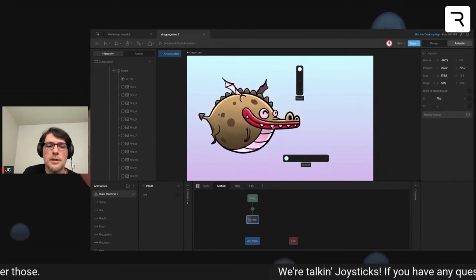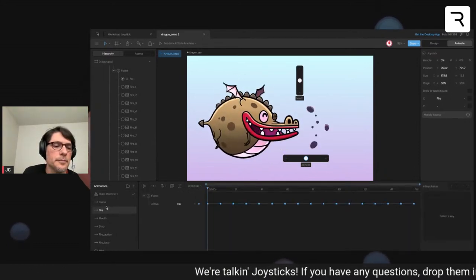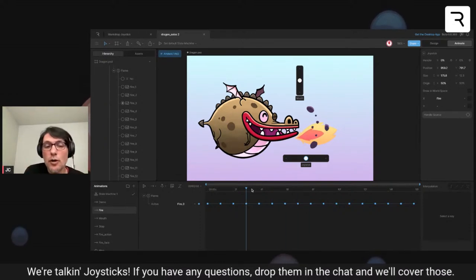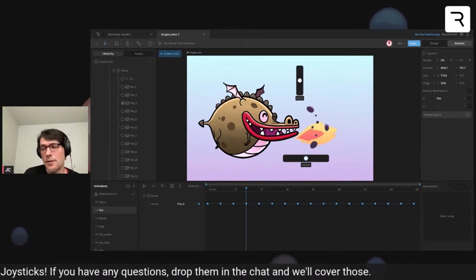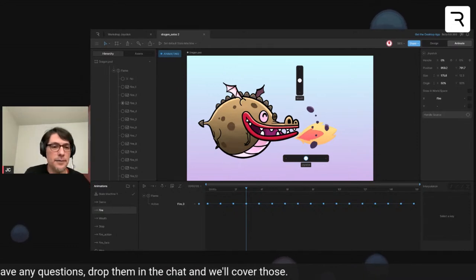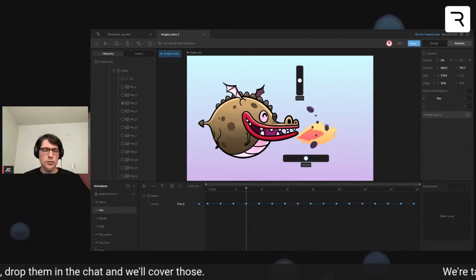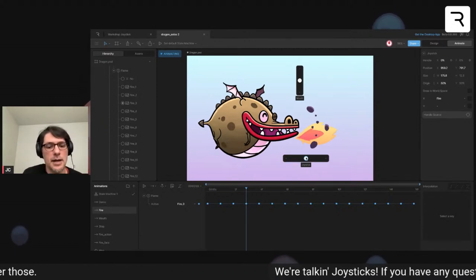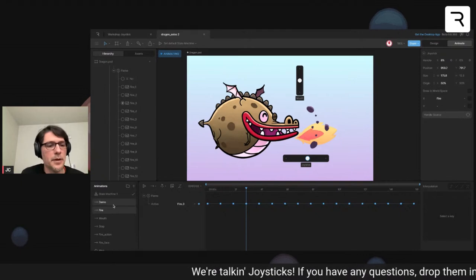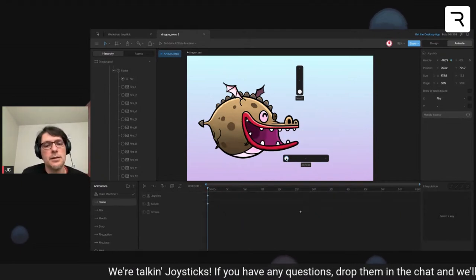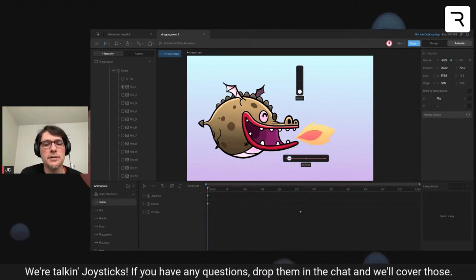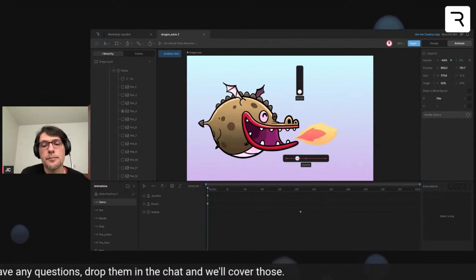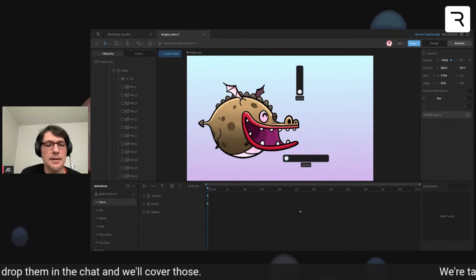I think it's working here. No, it's not working here. So you can use solos with joystick. This is the thing I think is interesting. If you have different elements and you need to use the solo object, you can use it in the animation to create all these. As I said, using this, in this case, you don't move anything. You play or you scrub the animation you have inside.